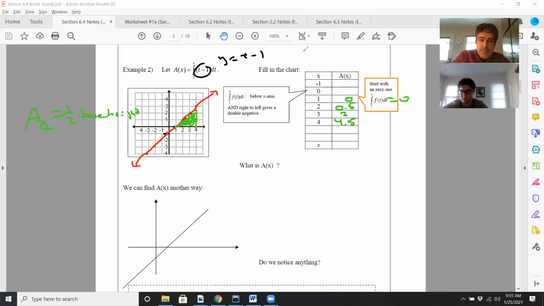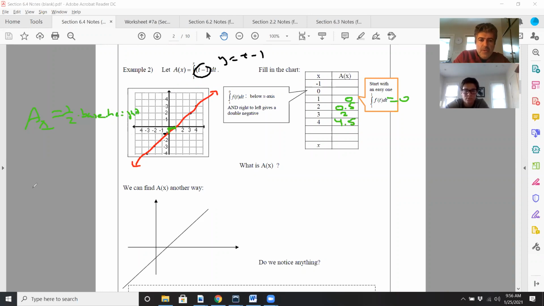What if I go backwards? If I go backwards, it's going to be negative 0.5. It's still 0.5, obviously, is the true area, but it's down below the x-axis. Or, oh, I lied. It's not negative 0.5. Sorry. Yes, I'm below the x-axis, but I'm also going right to left. So yes, you do have an area.